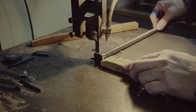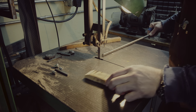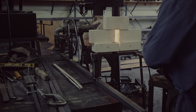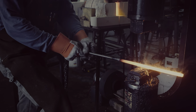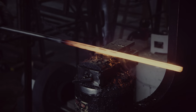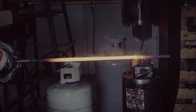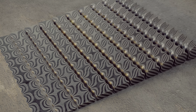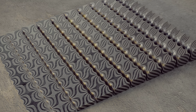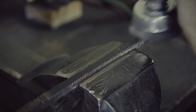As the bars are round now, I need to reestablish a square profile and am using a spacer and a power hammer to maintain the same dimension across the whole length. It is important to get the bars hot enough to weld and to keep oxygen away from them, for which I am using borax as flux. Here is a quick look at the bars after they have been forge welded back to square. As it is difficult to visualize the pattern, here is a sneak peek at a computer-generated visualization. It shows one of these twisted bars at different levels of material removal and you can see how the pattern develops as the bars get thinner.